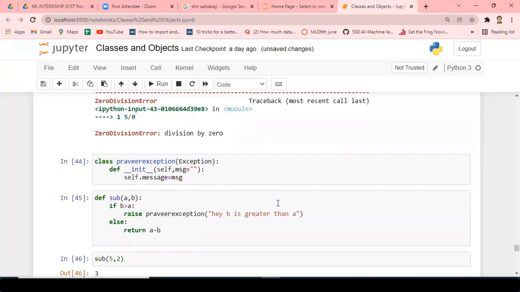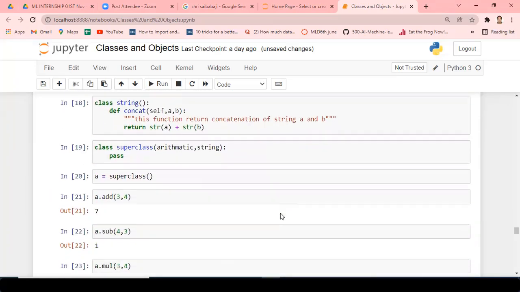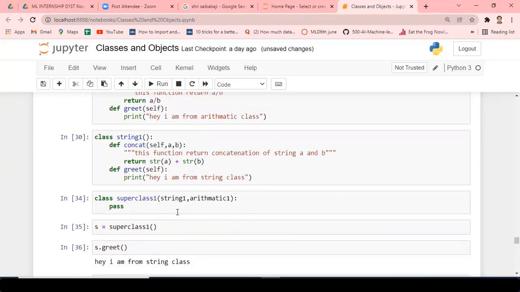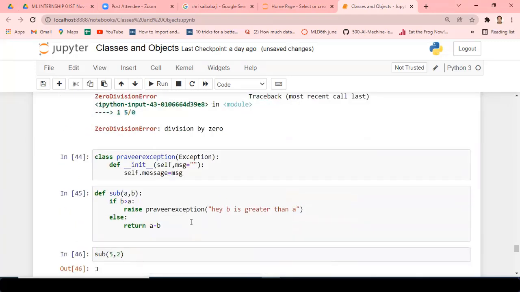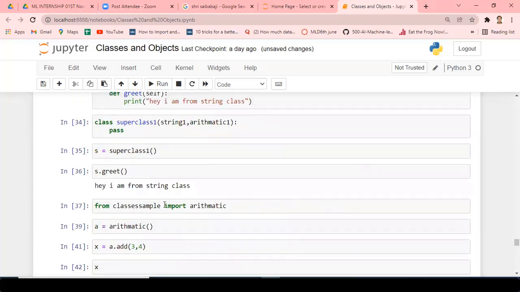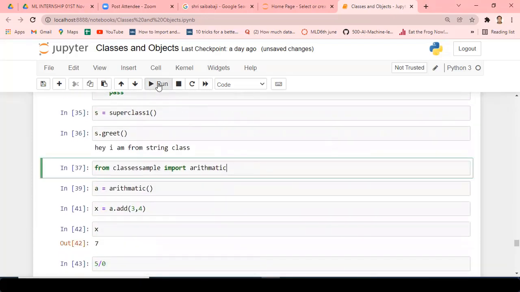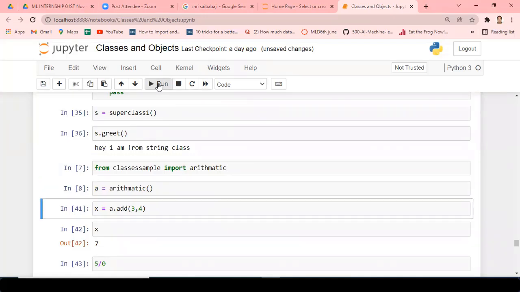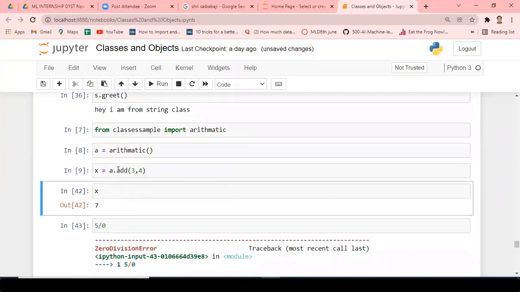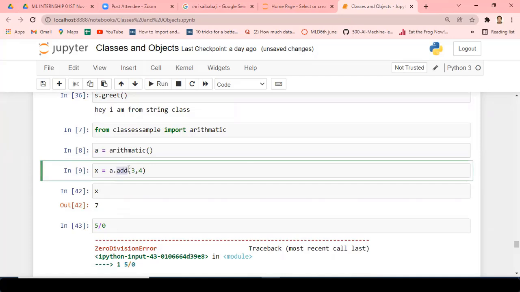Yesterday we created some classes and imported them. Remember, we created some classes here and we imported them. I forgot the name, what was the name? We imported them using this one. If I run it again, see what is happening. I am just using this add function. It is doing 3 plus 4, but how it is doing it, I'm not bothered. If I'm a user, why would I bother what it is doing under the hood, how it is able to perform such an operation?